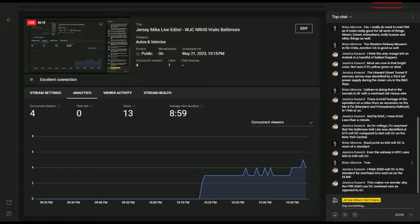Like there's times in the Netherlands that the wires are glowing. There are trains that are scheduled to stop. Wait, no, I might be mixing up that second one. But the Netherlands has major capacity problems with amps because the 1.5 kilovolt does not send a lot of amps. You need a lot of substations still. With 12 kilovolt, you can get a substation every 10 miles instead of every 2 for 650. With 25K, you can have a substation every 25 to 50 miles.